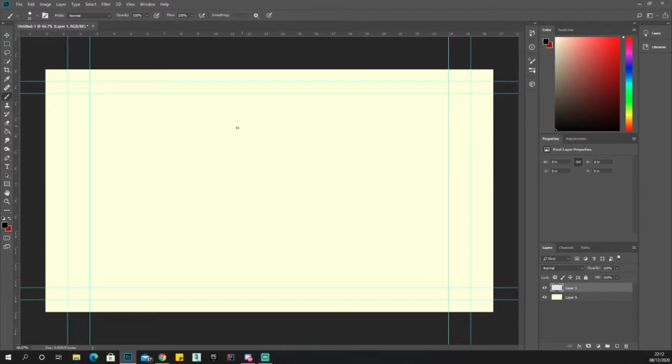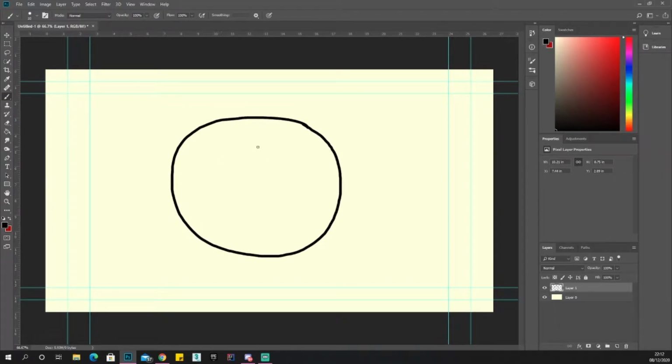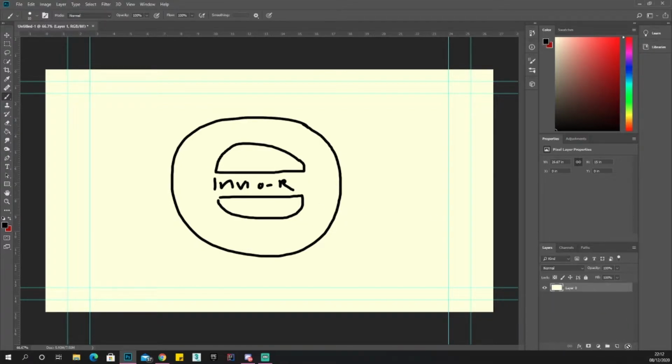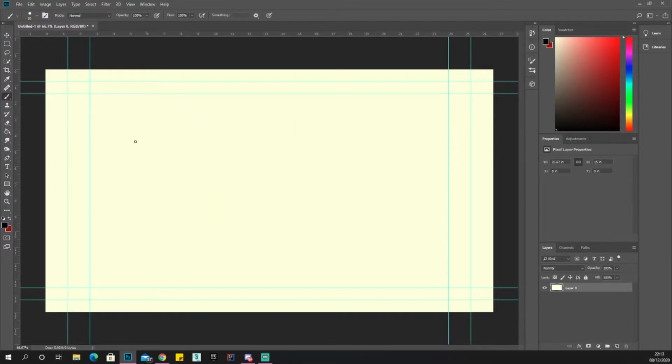But what I'm thinking about doing is, because it's Invigorate, I'm trying to use the 8 as the kind of logo, so we'll have a circle behind it, and then what we'll have is kind of this. So it kind of acts as a weird 8, and then we'll have kind of invig, and then R, and then the background is 8. So that's what I'm thinking about doing. We'll see how it kind of pans out, but we'll just start creating it now. So what I kind of want to do is just create the background first.